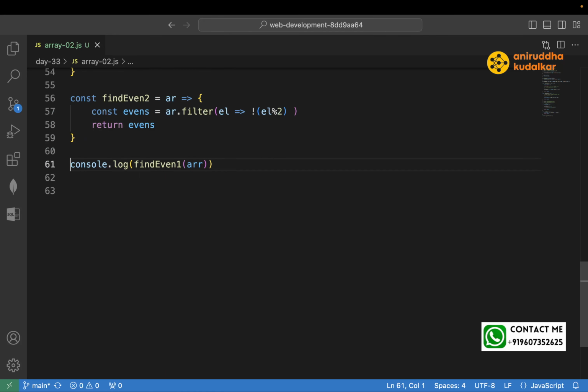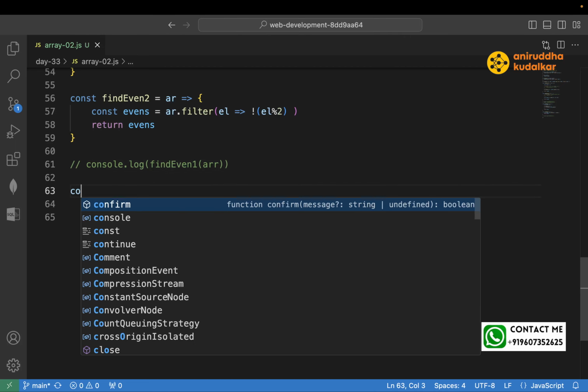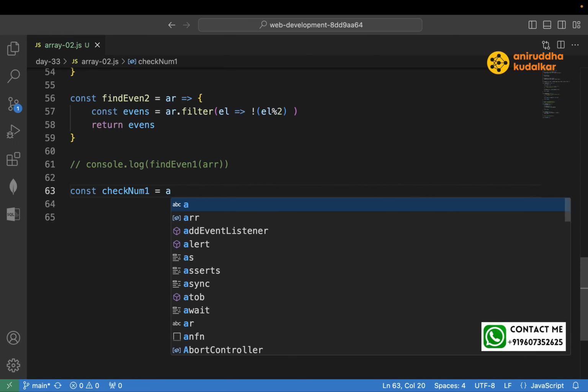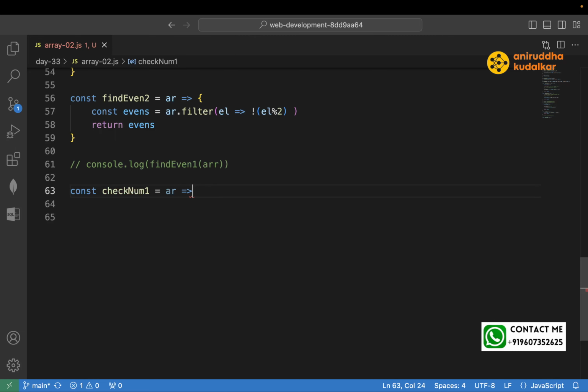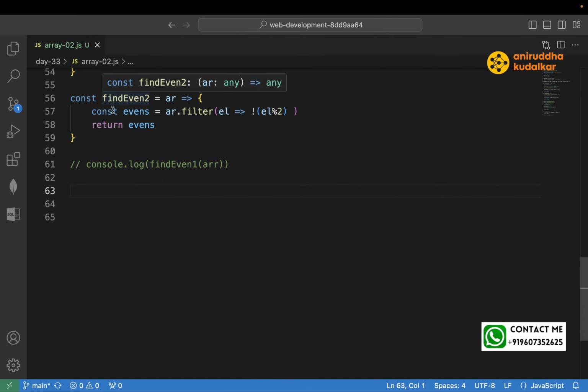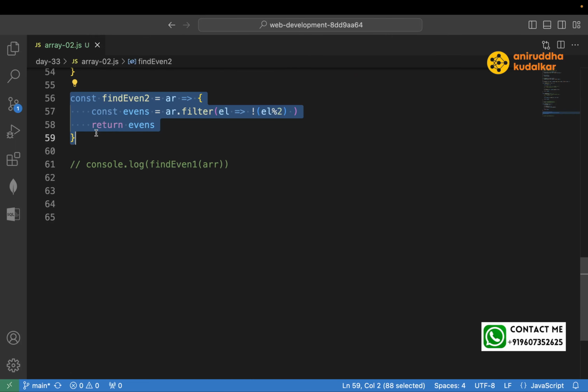Const. So here I will comment this out. Const check number is equal to arr. You can write a traditional function also, otherwise you will misunderstand that.